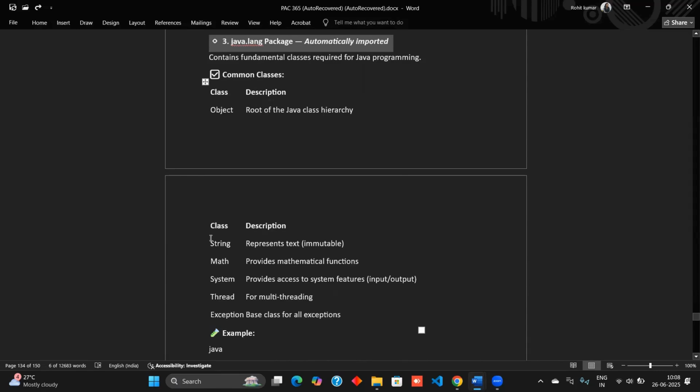Coming to String, it is a class which is immutable. The Math class provides mathematical functions.